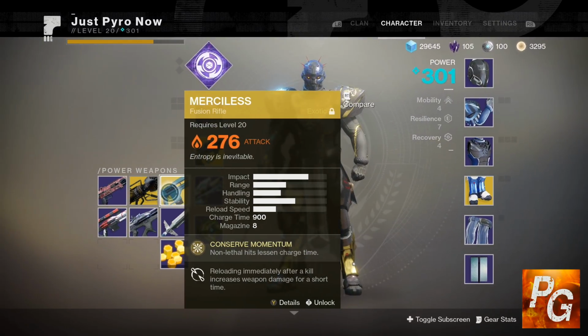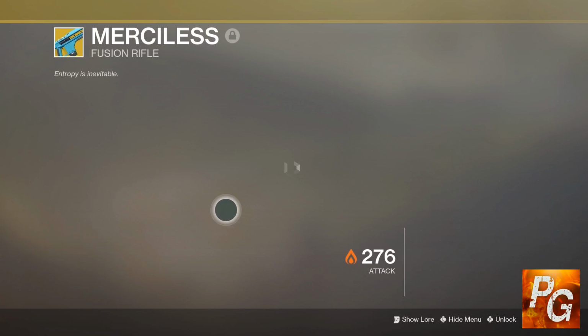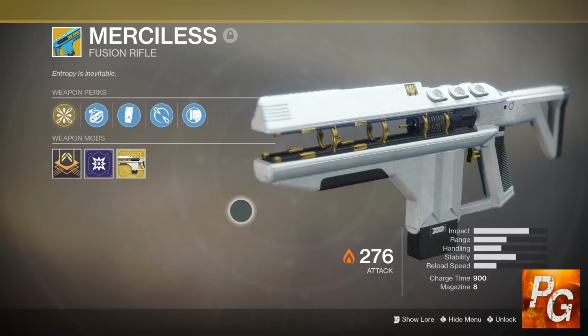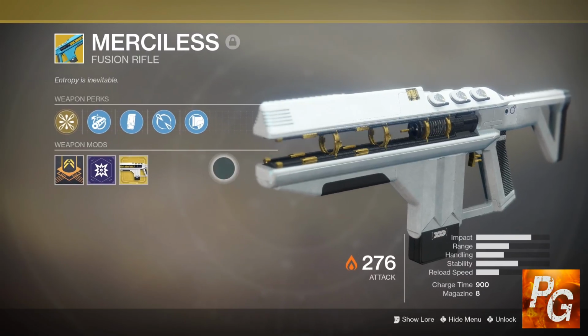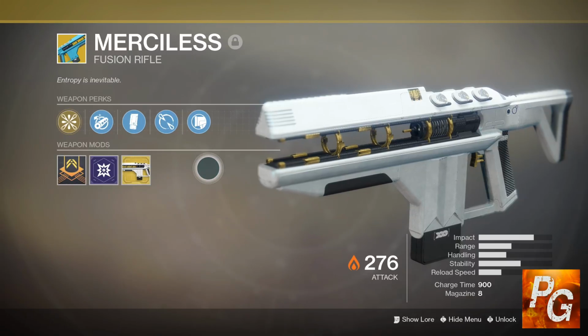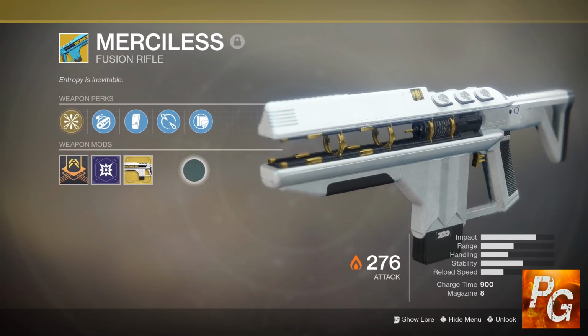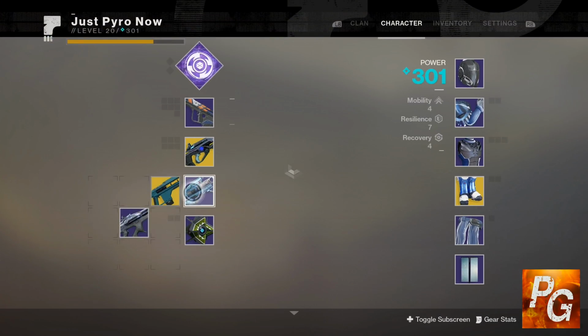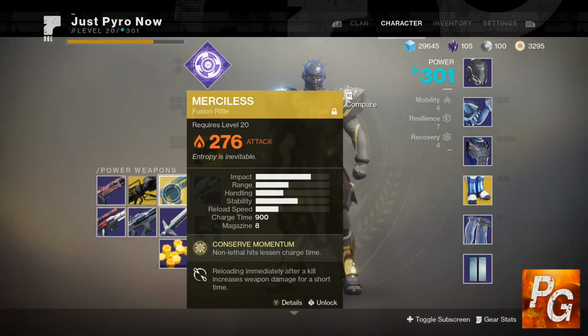Next up, we have MERCILESS, which is a fusion rifle that is honestly probably the best power exotic in the game for boss DPS. You might be able to argue the Dubious Volley or Wordcliff Coil, whichever one you want to call it, is a little bit better, but MERCILESS is just fantastic, man. It's so much fun to use, and when done right, it is just absolute boss melting at its finest.